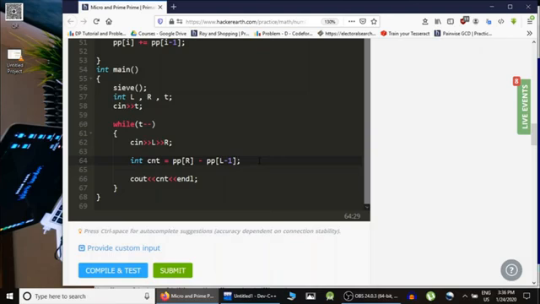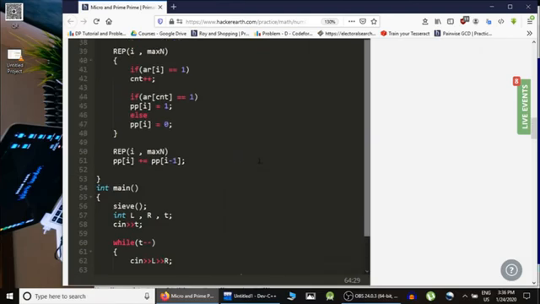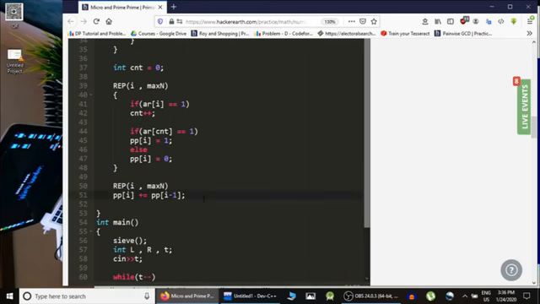If you have no idea about the cumulative sum, what it does is this: suppose you have an array and you want to find the total sum from L to R. Instead of saving the ith element, like the ith element is 4 or 5, we can save the sum till i.